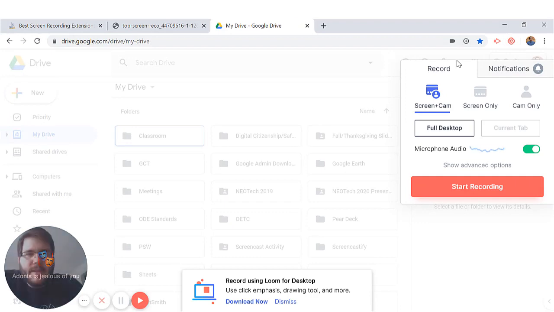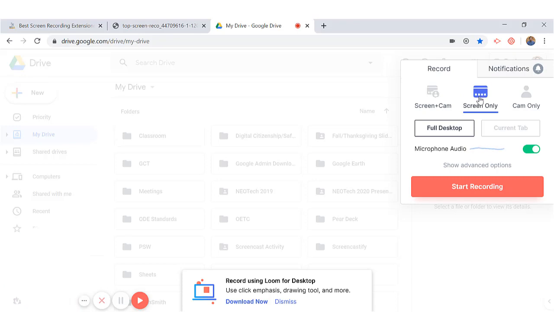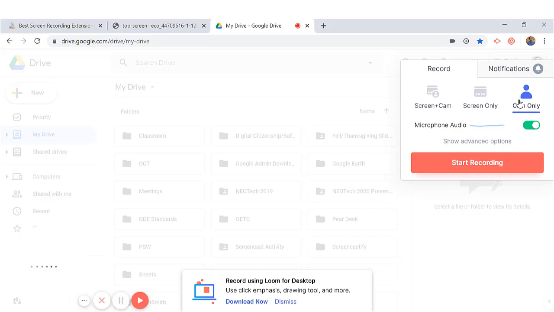And when we sign in here, just like before, we're going to pick all of our settings, and you'll notice me down in the bottom left corner this time, and that's where the integrated webcam is going to show up. So let's run through everything here. When we record, do we want the screen and the camera, or the screen only? There we go, I disappeared. Or do I want my camera only?